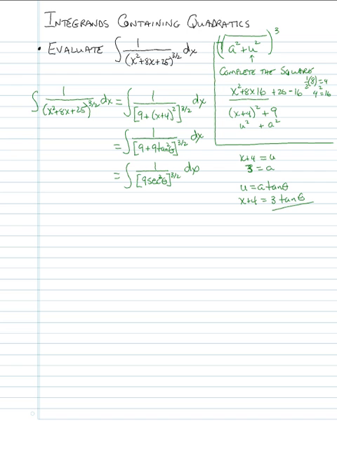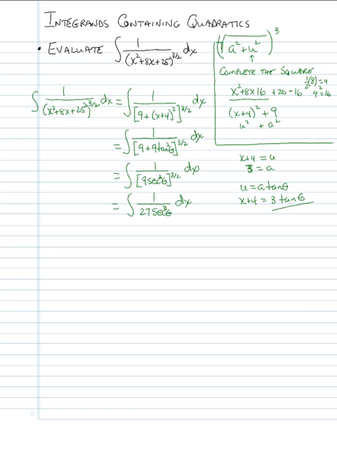Now we're still going to have to deal with this dx, and we will deal with that in just a second, but let's go ahead and simplify this denominator further, because that really says we're taking the square root of 9 secant squared theta, and then cubing. When we take the square root of 9, of course we get 3, but when we cube that, we get 27. And when we take the square root of secant squared theta, we get secant theta, but when we cube that, we get secant cubed theta.